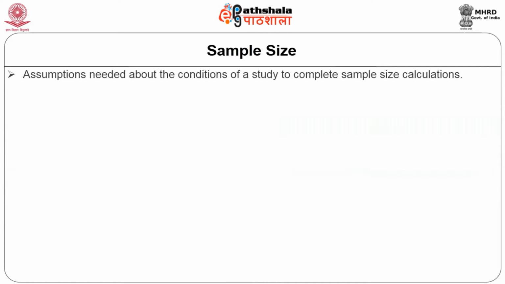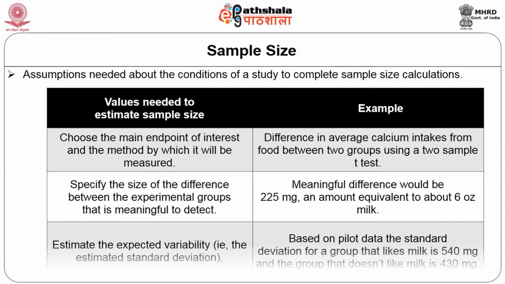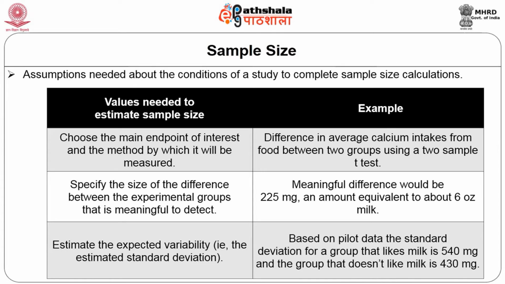So, how do you calculate the sample size? What are the assumptions needed about the conditions of a study to complete a sample size calculation? Actually, this is very difficult and typical for a student or researcher. If we go through the formula and the definition of each term separately and substitute, it is very easy to understand and calculate. So what values are needed to calculate the sample size?